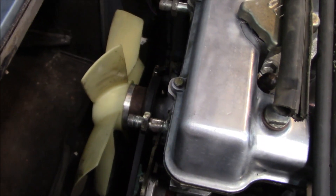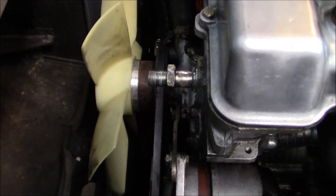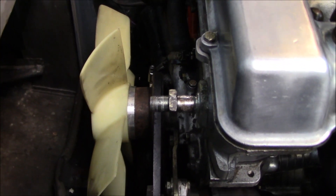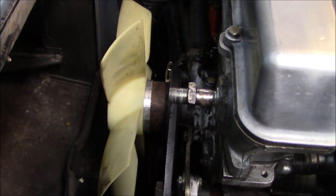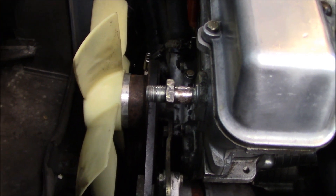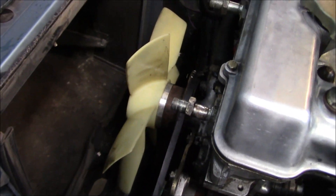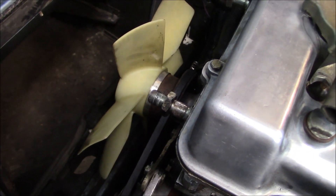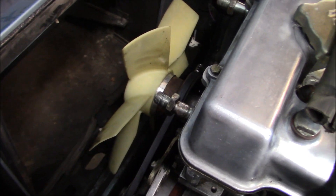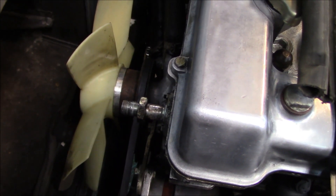Before unpacking parts, I want to clean this area up and take the opportunity to paint what I can while the radiator is out. The fan pulley is looking a little rusty, so I'm going to sand it up and give it a fresh coat of black paint. I'll rotate the motor over a few times to get paint all the way around, and also clean up the plastic fan blade to get the greasy fingerprints off from when we were rotating the engine by hand during the distributor work.